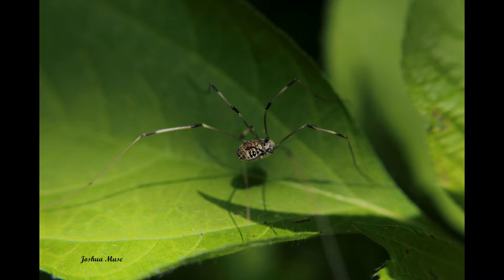This other one here is an arachnid. This is a harvestman, or what some people call a Daddy Long Legs. There are rumors that they are the most toxic or most venomous spider in the world, but they actually do not have venom whatsoever. They are scavengers and basically clean up — they eat small dead things. They are harmless. They look somewhat like a spider but they are not a spider. It is a harvestman.